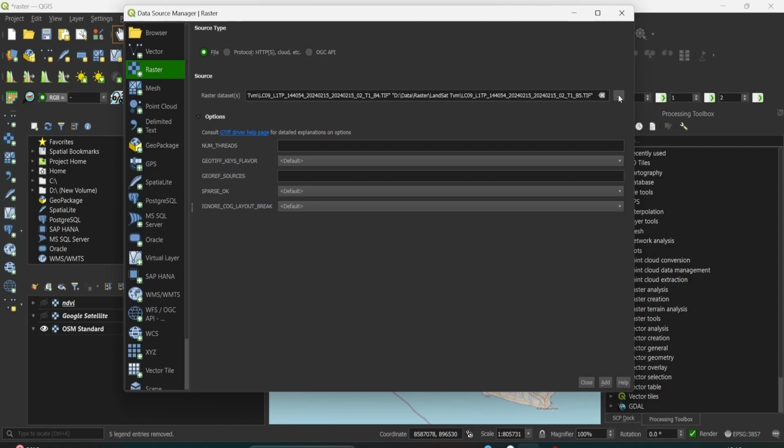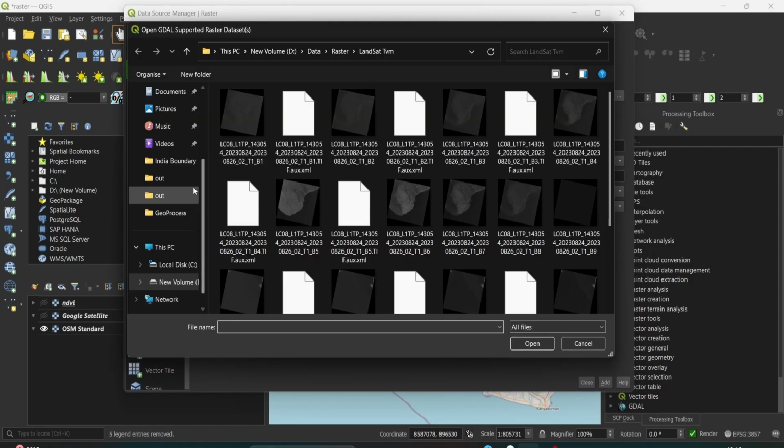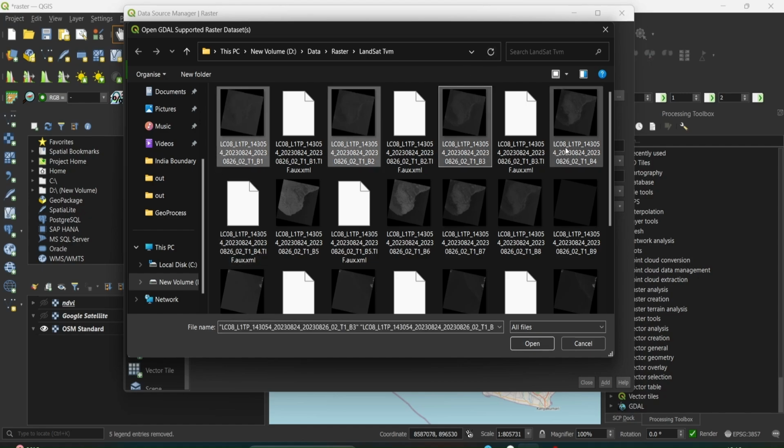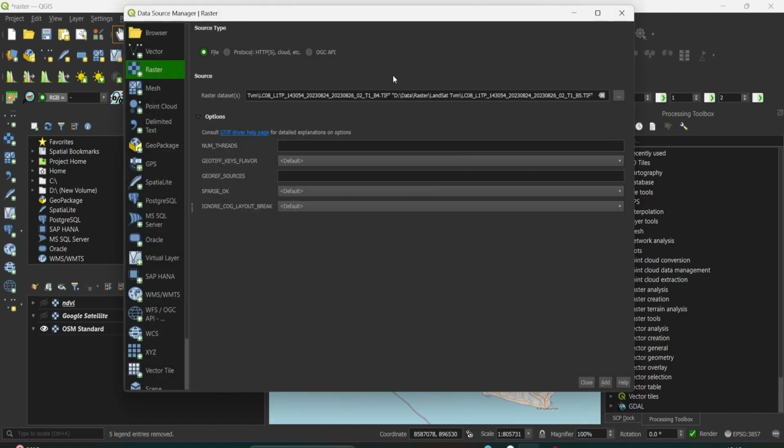Okay, so I'll be clicking on browse and then I'll be selecting different bands of images that I have. So I'll be selecting band 1, 2, 3, 4, and 5 for now, so it will be easy and doesn't take too much time for doing the processing. For you guys, you'll have to select all the bands that you have downloaded. I'll be taking the first 5 bands of the first image, then I'll open it. And in here, you'll have all the information about whatever bands that you have selected.